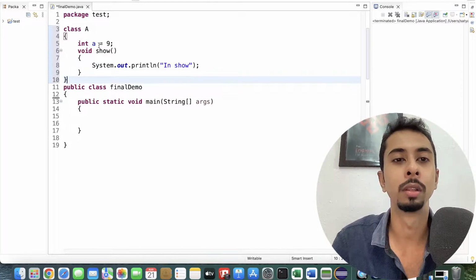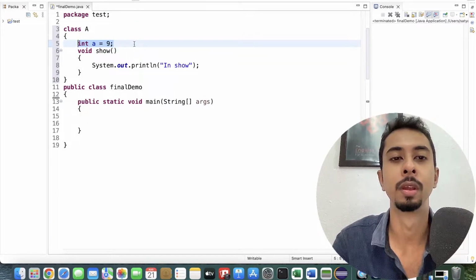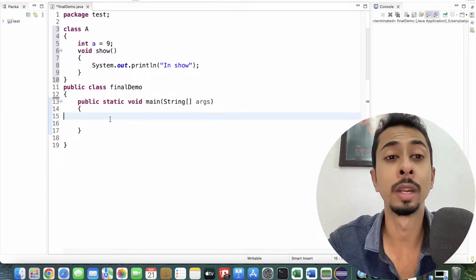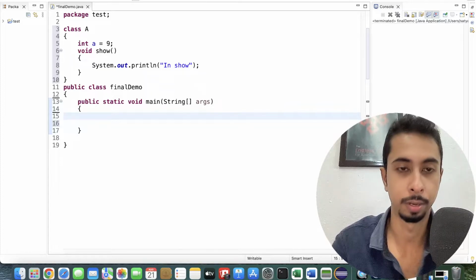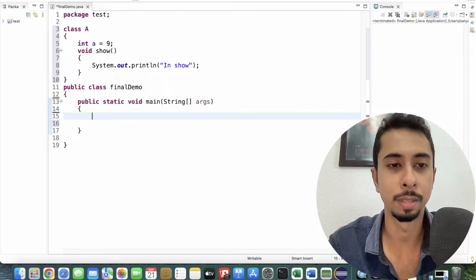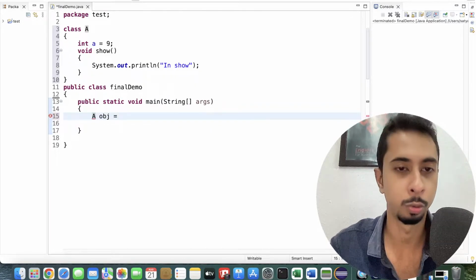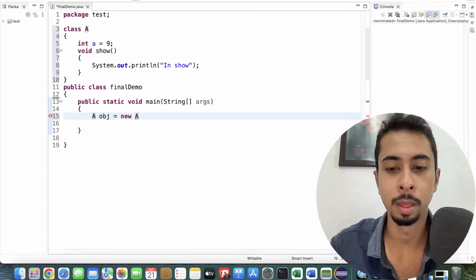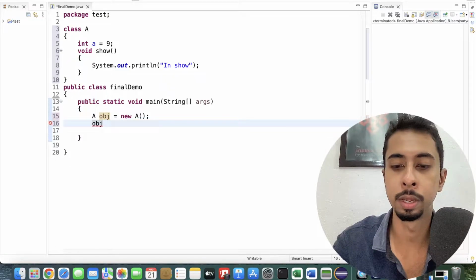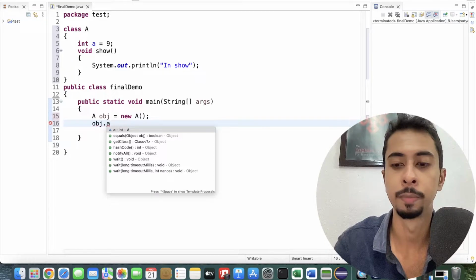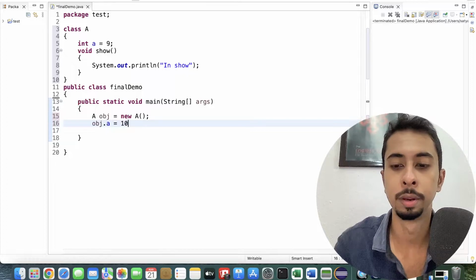Now, to call this method or to use this variable, we need to create an object of the class A. Otherwise we cannot access it. Say for example, if I want to access a, I have to create an object of class A, right? obj equals new A. Now I can access obj dot a equals maybe 9 or maybe 10, whatever I want.